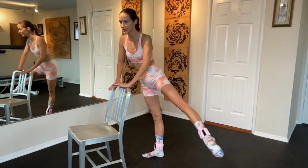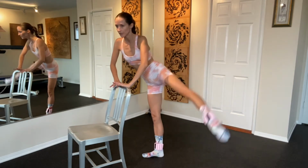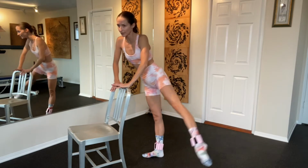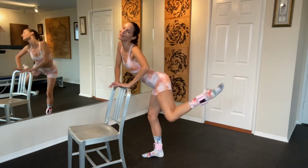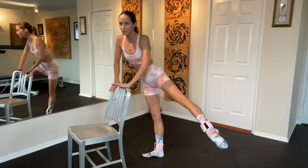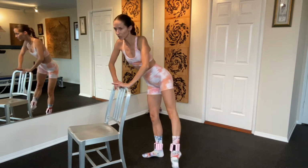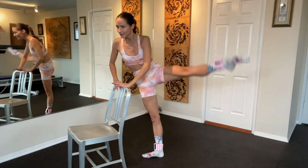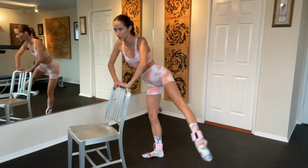Beautiful, and now turn it in with purpose. Two, lift, melt, kick, turn it up. Good, now in, in, into the melt, melt, open, kick, turn it up. Good. I really want you to start differentiating and feeling. So we're working those outside hips when we're turning it in, and then we're working those inner thighs when we're turning it out. Good, lift, turn it in.